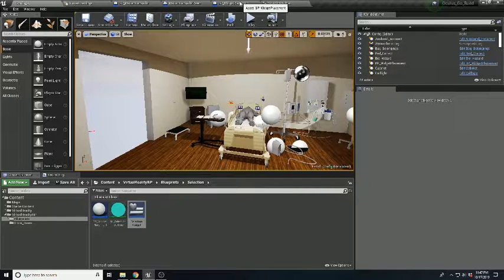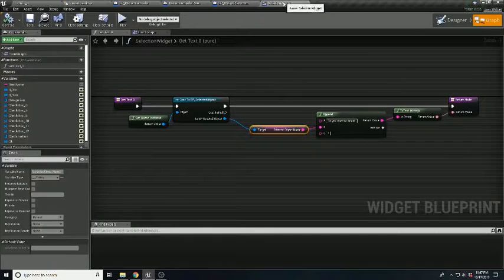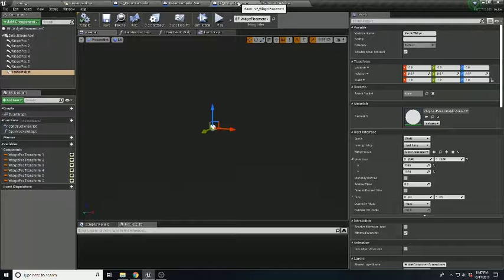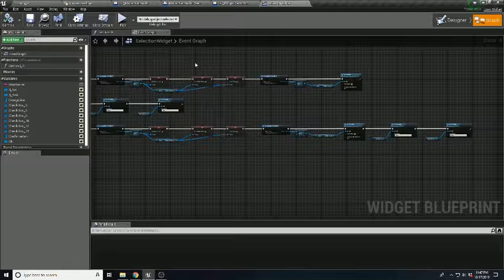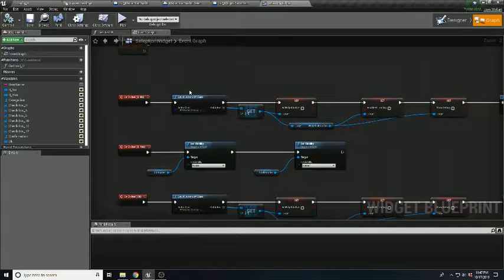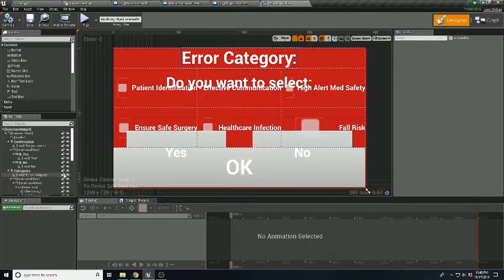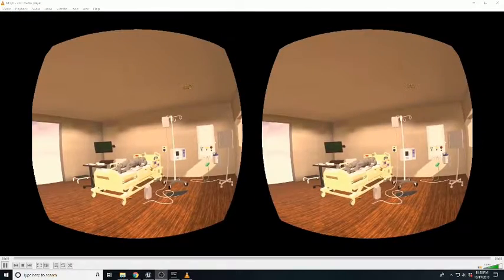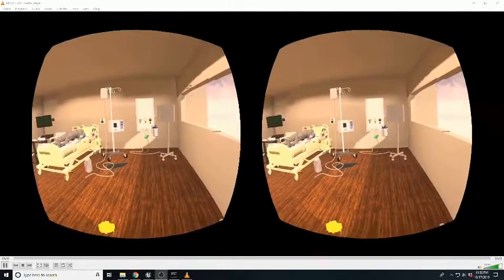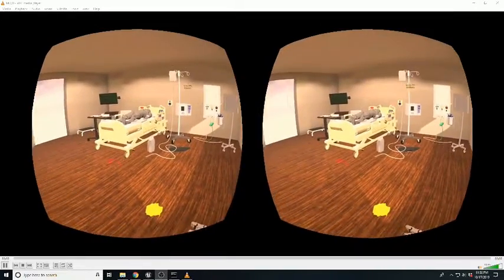The last thing is just the logic for the widgets. So if I go to the right spot here, and again, you'll be able to see an example of this. The first confirmation page, I could probably just hide this actually. You get, do you want to select bed? Yes or no. If no, this closes out. If yes, this will skip to the next layer. So categories will become visible and confirmation will become hidden.